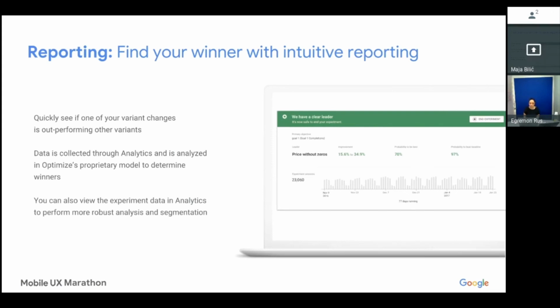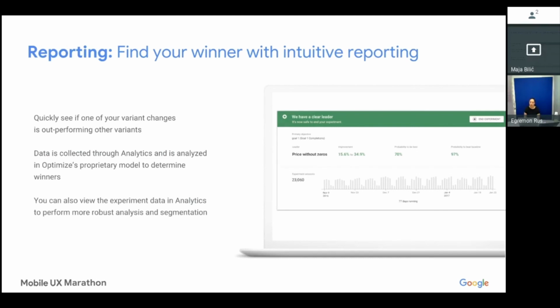Now we come to the fun stuff, reporting. Google Optimize will find your winner and show you intuitive reporting. Google Optimize uses Bayesian statistics to calculate and model your data. So that means that we will not only tell you which variant is performing better, but we will also tell you by how much. We will not tell you variant A is performing better.